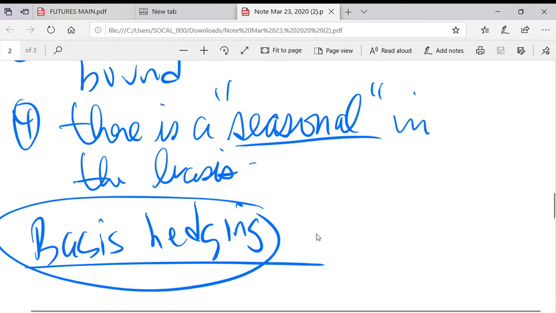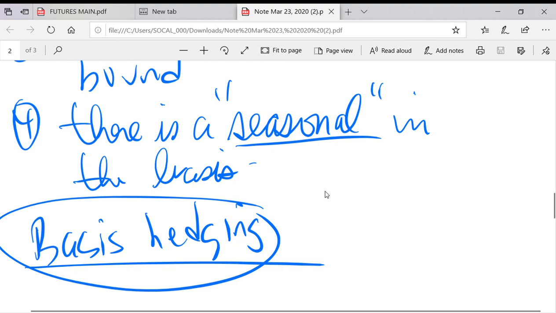But if you really get caught up and focus too much on the concept of basis hedging, as opposed to just hedging the price risk with futures, then you might cause yourself problems, because to obtain the benefits of basis hedging, hedgers have to time their hedges, and at certain times you may need to be unhedged for some periods of time. So if you're going to be a serious basis hedger, then the added risk of being unhedged at certain times must be weighed against the benefits of this basis hedging.